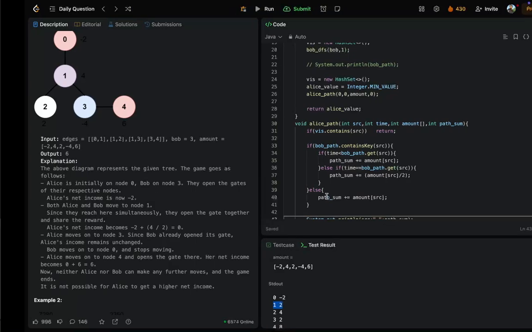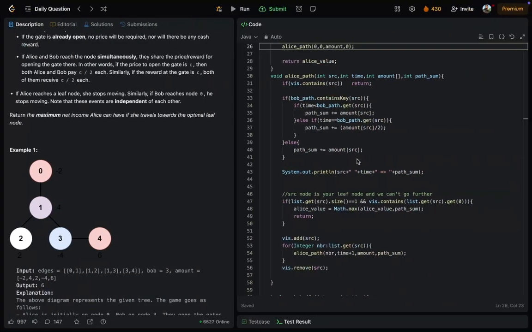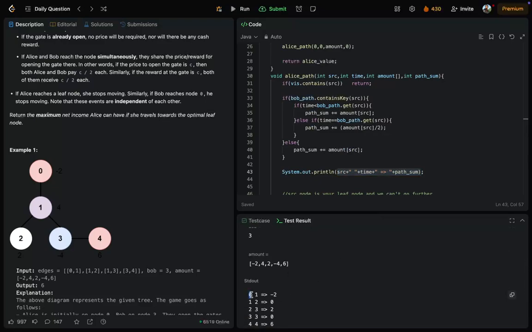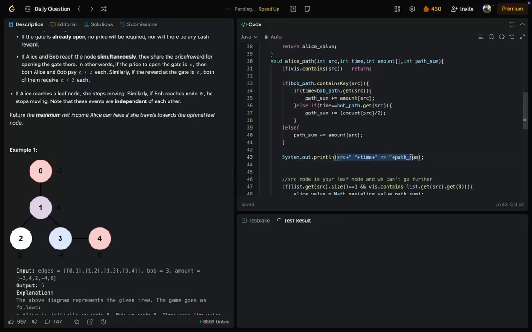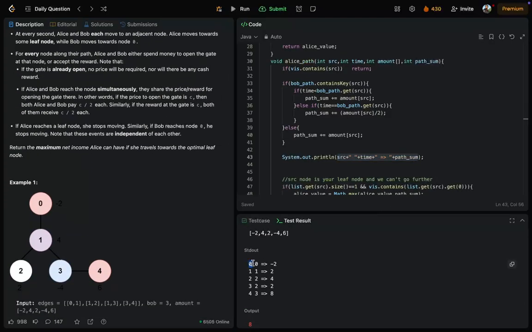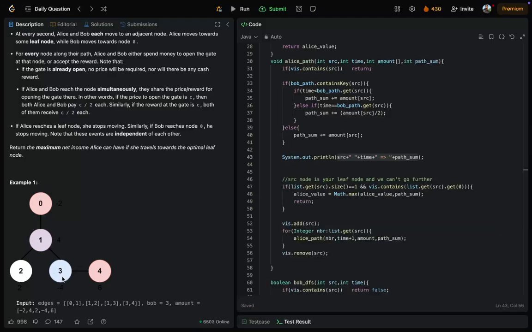So let me correct this. I found the mistake. The thing is source, time and path. When I do this, it is telling me I am reaching node 0 on time 0, but Bob is standing on this node and he will reach the next node on time 1, then time 2, then time 3.